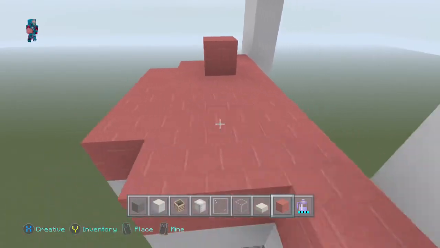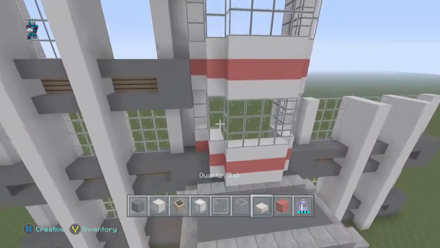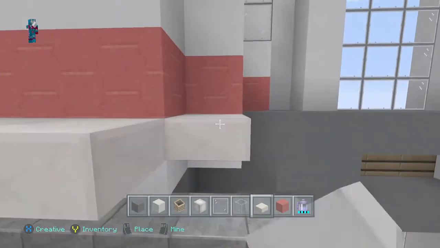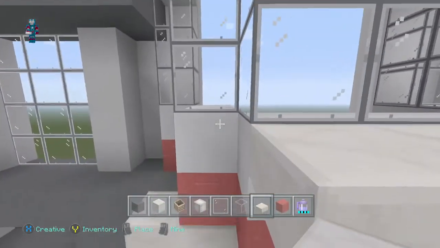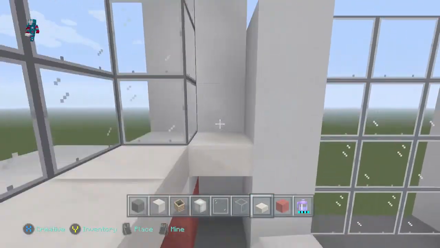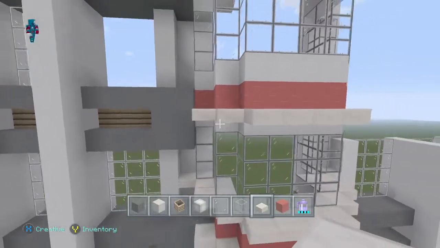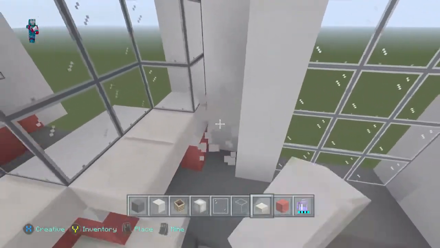I'm going to throw some gray carpet on top of that. But let's go ahead and do our little slab design, because that's kind of important. On the bottom, you just want top slabs like this. And right here, same thing, top slabs, just following the design of the build, even back in that little corner. You don't have to put it back in the corner, I'm just going to do it because I like the way it looks. But you just want to follow the design around. It's really not all that hard. Actually, let's not put it in the corner.